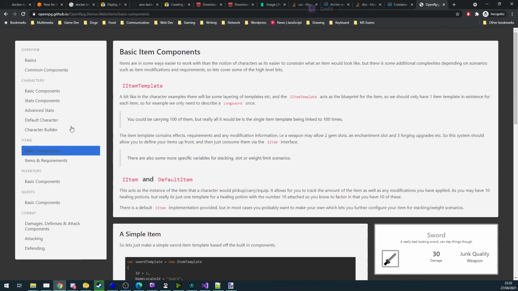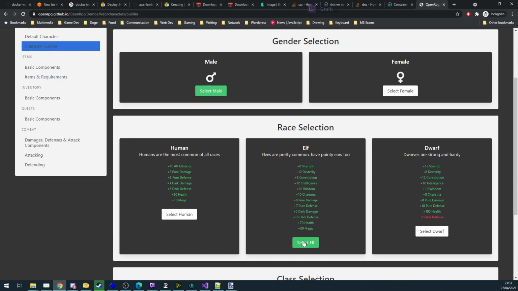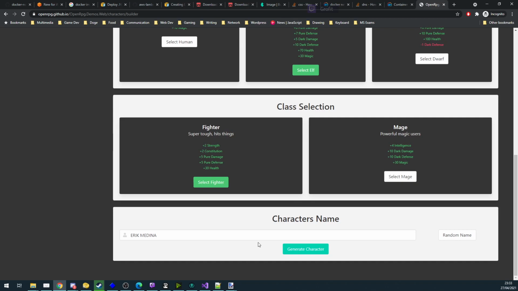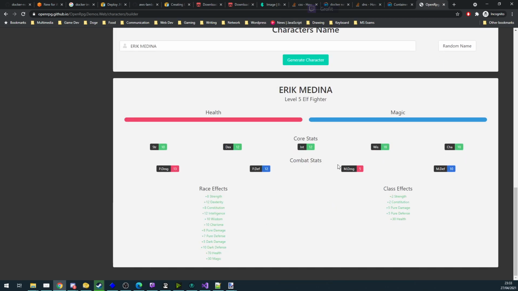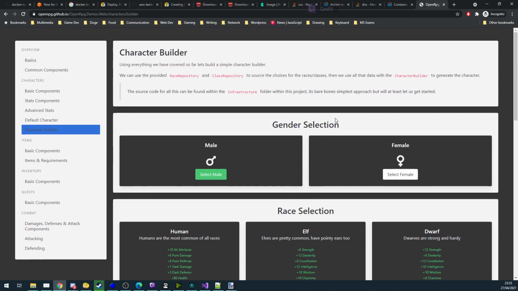So anyway, the point is that there's a load of stuff here, and look, you can just go, oh, give me a male elf, fighter, give me a name, generate. There we go. So a load of this stuff is just going to come for free out of the box, and you ever think, well, why didn't I do this to start with? And if I would have started off with this, a lot of people were going, well, hey, I thought we were starting from scratch on stuff. Well, we were prototyping, but we've got past the prototype stage for the character bit now. We know, well, actually, we are going to need something beefier.